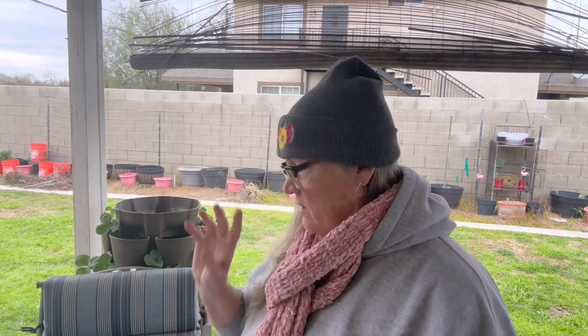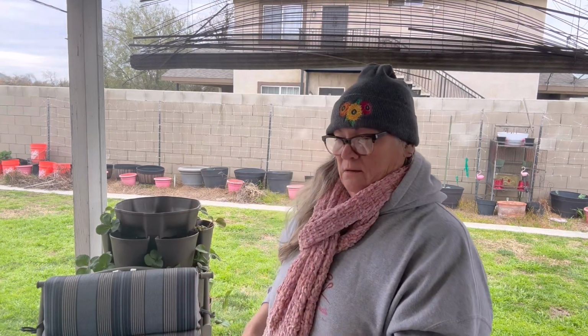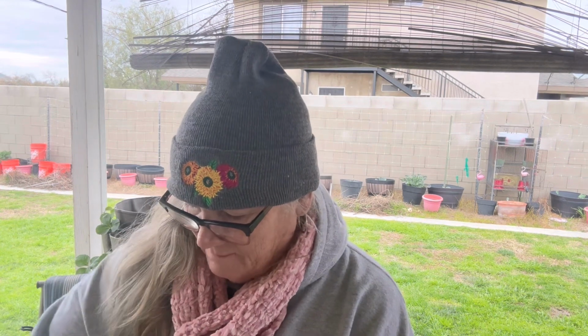Maybe 8 of these little ones, so we should be good. Okay, so let's add some water to the soil. Soil actually goes further than you would think. You saw that bag, there wasn't that much left, but that's a good amount of soil.